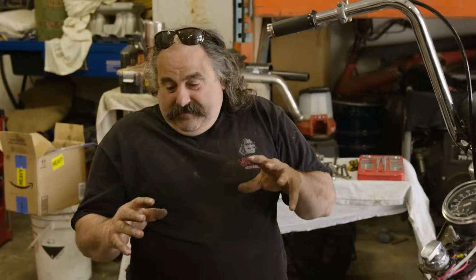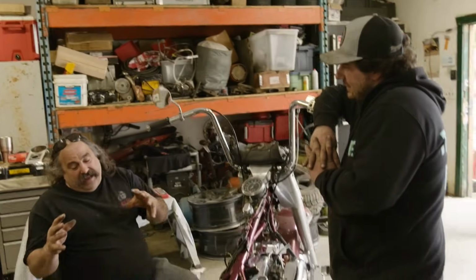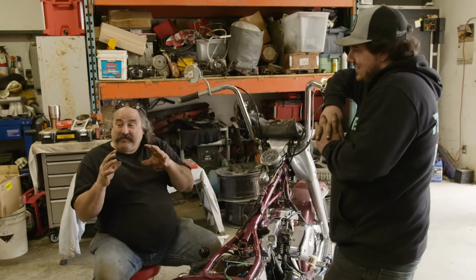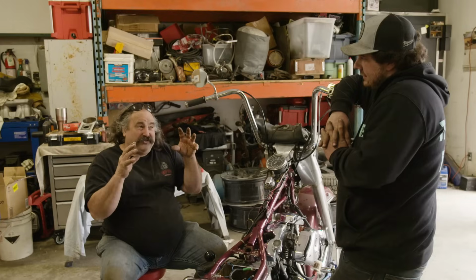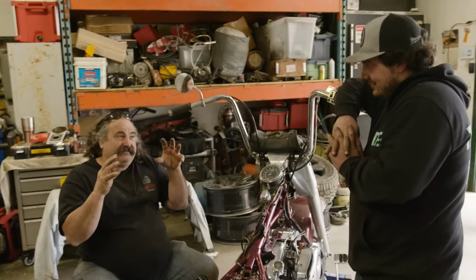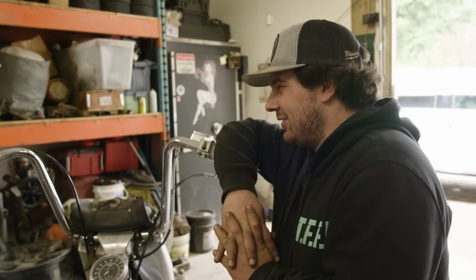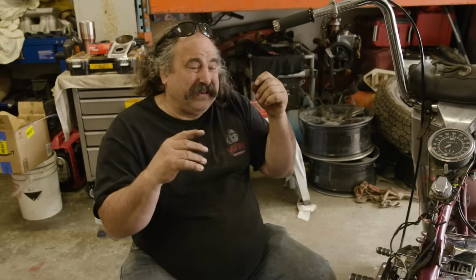A bag full of parts? Bag full of parts, the whole thing opened up and all fell apart. And I had suntan lotion in there. And it vibrated so much that it separated the suntan lotion. Why did you have a tube of lube with you? I had suntan lotion because I didn't want to burn my fat head when I was driving. Were you bald then? No, I had hair, but my face was in the wind. It literally totally destroys anything that you put in the saddlebag, if there's any mechanical moving parts to it. Yeah, on a real Harley. It'll just vibrate it right to death on these little shovelheads. Anyways, I sold it to a preacher when I was there.